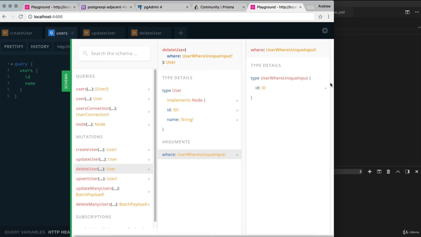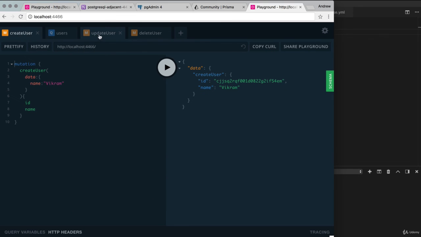Now we've gotten a little taste of what the API actually provides. Clearly there are plenty of things we have not used, but what's great is that the queries, mutations, and subscriptions would be the same even if we were using a different database. If I switched over to MySQL or MongoDB, we wouldn't need to change any of our code. It could all stay exactly the same. So Prisma abstracts away the implementation details of our database, allowing us to just focus on what our application needs to do, and that is a huge bonus.